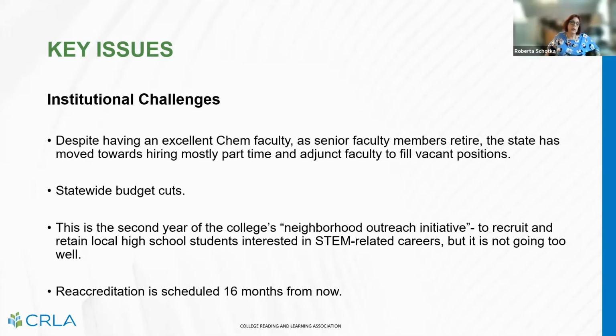Now, if we were doing this session today as an hour and a half or 2-hour session, I would present you with a case study and you would have to pull this information out. But given the fact that we only have an hour, I think this is the best way to handle this.